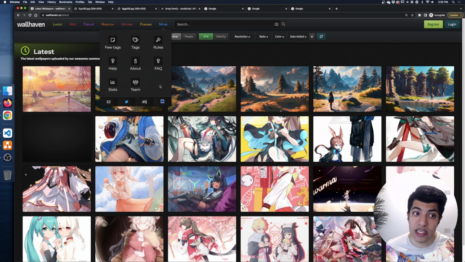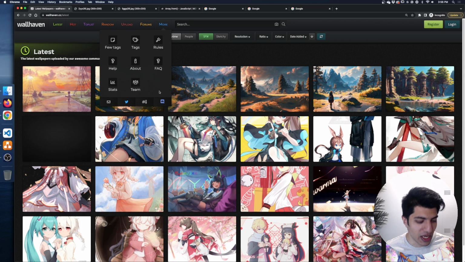Okay, so what I'd like you to do is write a query selector that will grab all of these links in this nav menu, including all of these ones here in the More. Okay, so there's, I think, like a dozen of them in total or something like that, right? Maybe just over. So for example, wallhaven.cc/latest, which is where we are right now, and then /hot, /toplist, etc. That should be an array of strings with all of those hrefs in there, just so that we can see what the different nav links are. Okay, definitely quite tricky, but give that a shot and see how far you can get with it.